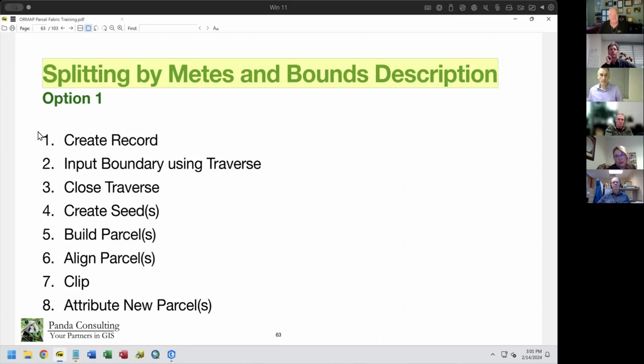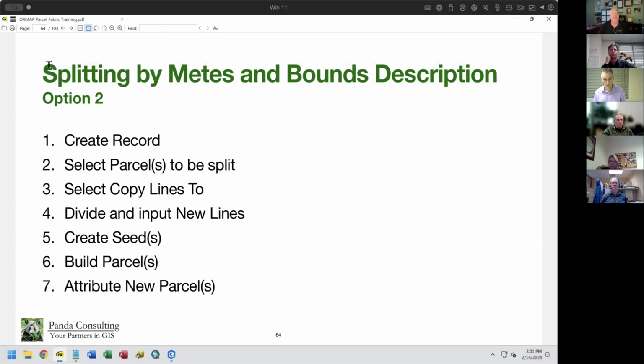Anytime you do a complete traverse and you create the lines, close the traverse, create the seed, build it, check, make sure it fits exactly. And to do that, you want to do an align parcels. Now, with my second workflow, where the metes and bounds say something south of a line or east of a line, or it's just using existing lines but referencing a new line, then you don't have to do a line.